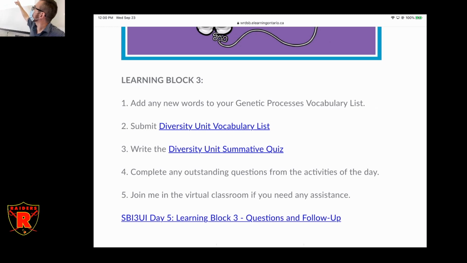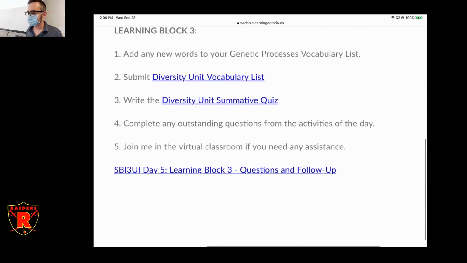If you add new words now to your other vocabulary list, genetic processes vocabulary. So I created a new assignment. There's going to be a vocabulary list for every unit. You probably learned 5 or 6 new words just now, I'm assuming. Diploid, haploid, homologous, gene, deoxyribose. There's lots of stuff here you can probably add, okay? So there's lots of stuff from this note. So I would consider adding some of that stuff to your vocabulary list.